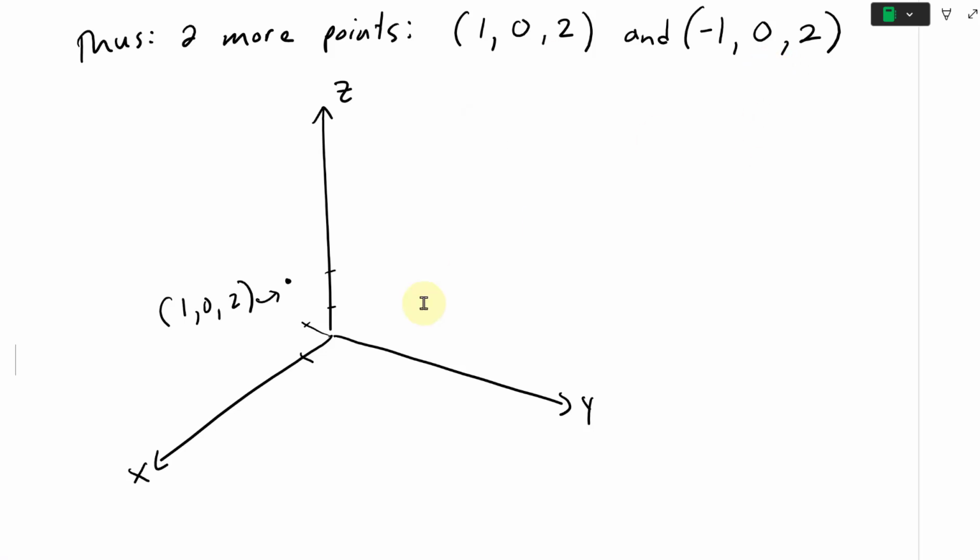And then we go up 0. Oh, that's the y. Whoops. Yeah, so it goes like this. This is on this side, -1. And then we go to the right 0, and then go up 2. So it's going to be another point right here. This is going to be at -1, 0, 2, like that. So it's on the same plane, and it's a bit nicer in 3D.